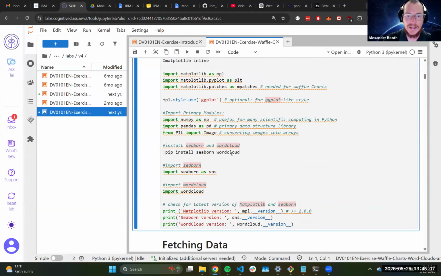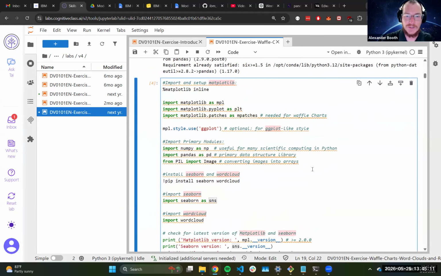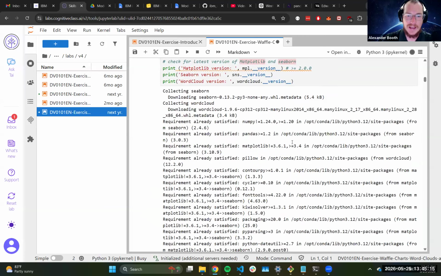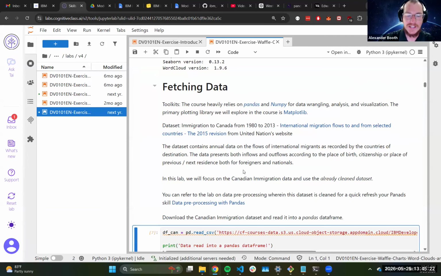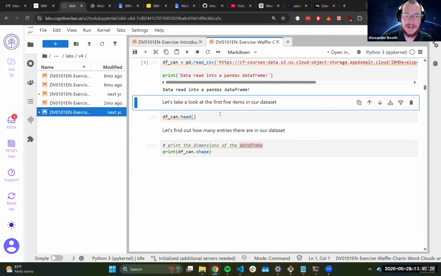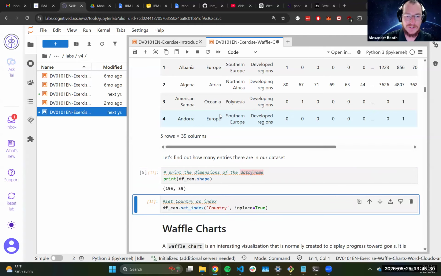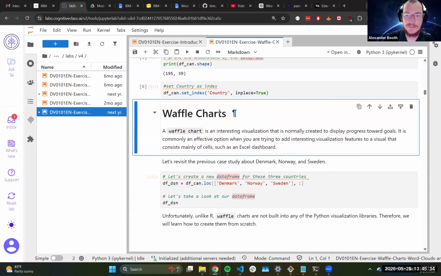We're going to be importing the new library word cloud, which allows us to visualize words, obviously, as well as PyWaffle, which allows us to create some basic waffle charts, which are a lot of fun as well. So we're still using that same data. We're going to be looking at that same immigration data set from Canada. And again, this allows us to quickly compare and contrast the different stories we're telling with the line charts versus some of these more advanced ones.